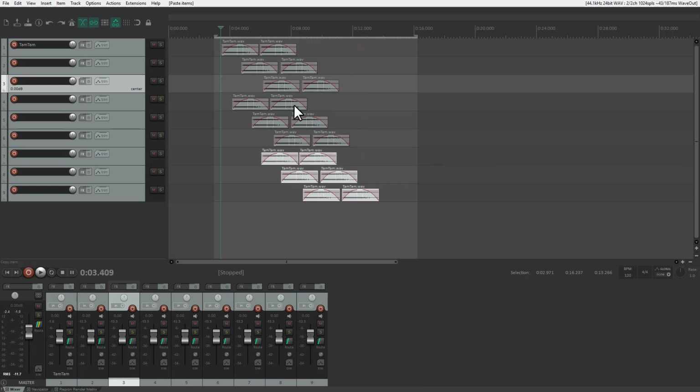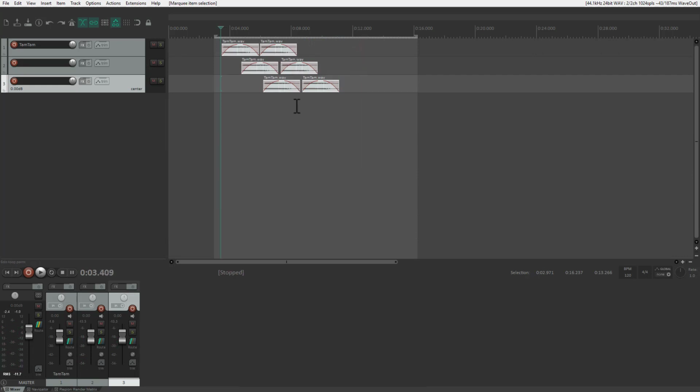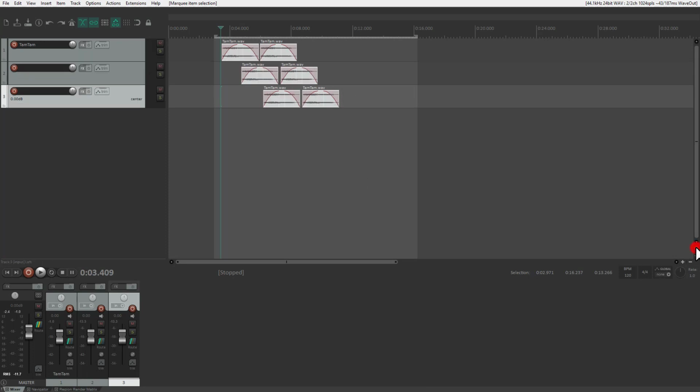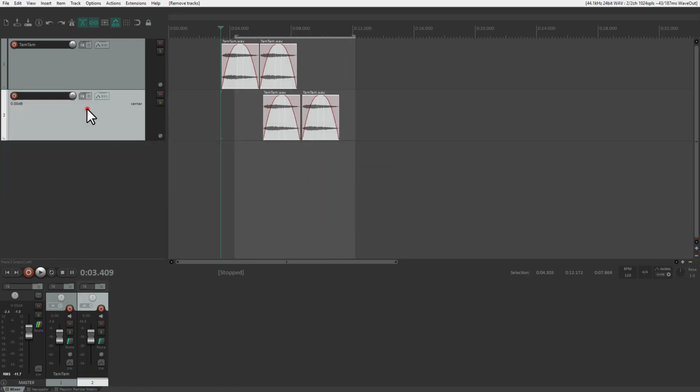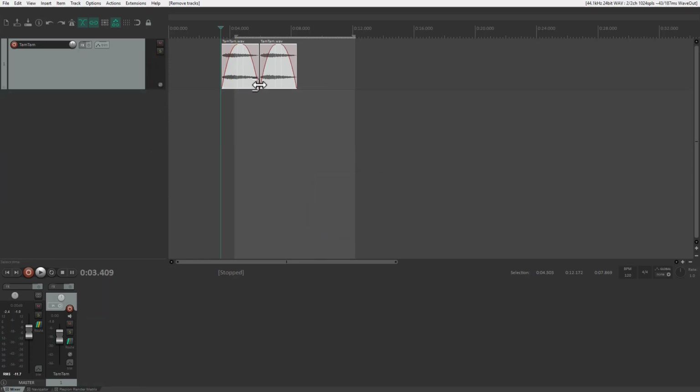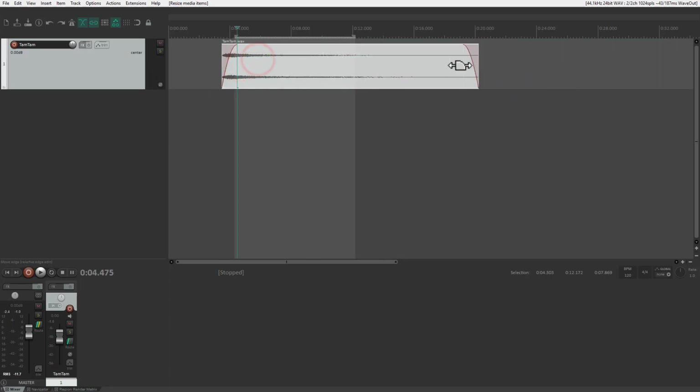Interesting. Now, we've still got that attack, even though we faded in the start. Because of the nature of the original sound, we're still left with quite a clear articulation on the note. So it might be worth trying to play with that. Let's go back to our original. Let's crop it back out, crop it here, and fade it again.